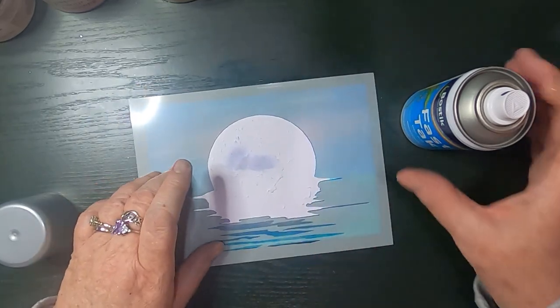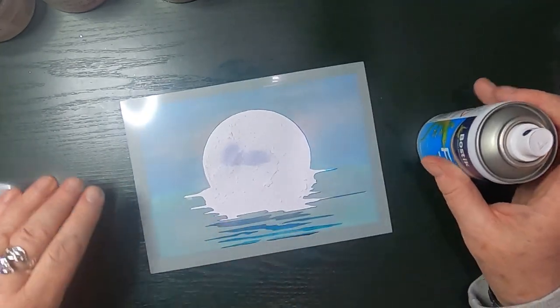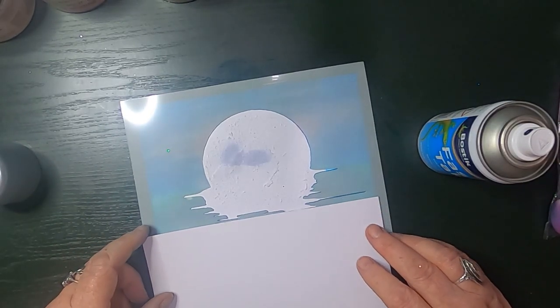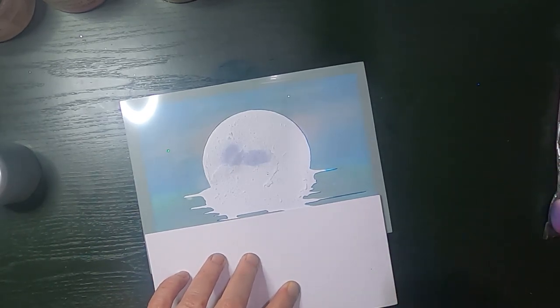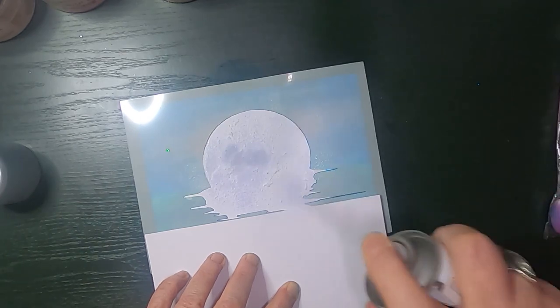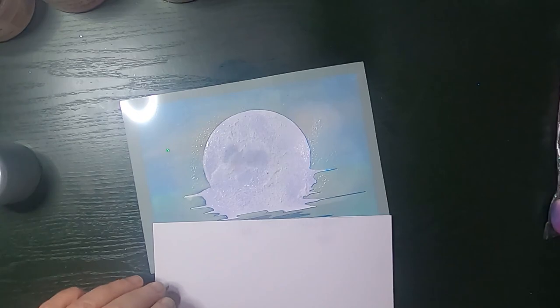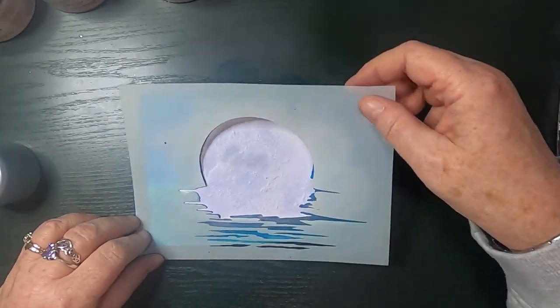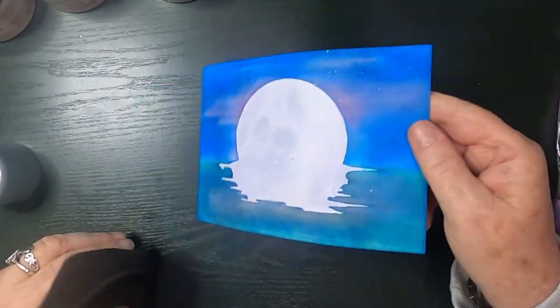Now, I don't know if this is going to work with flakes, but I'm going to give it a go. Let me just cover that piece over. Don't want it to go over that piece there. Has it gone all over? I think it has. Right, so I'll give that a minute to dry off a little bit.